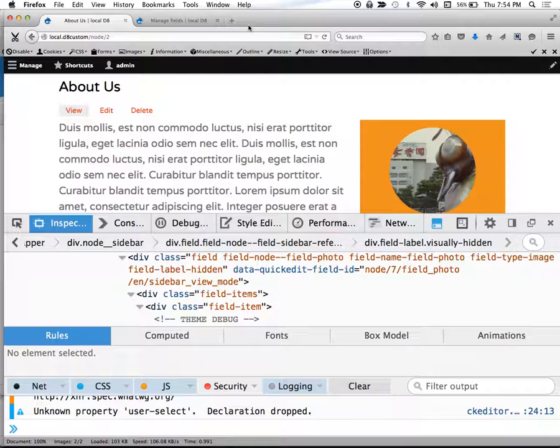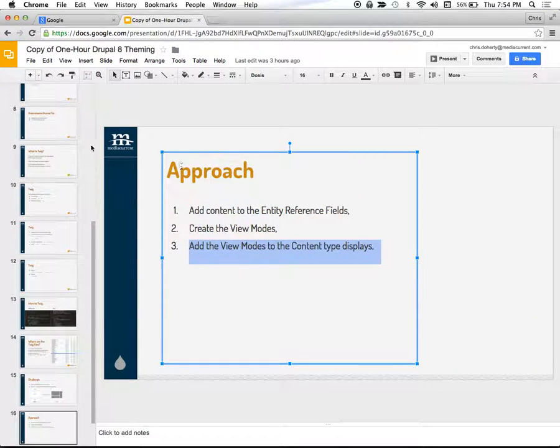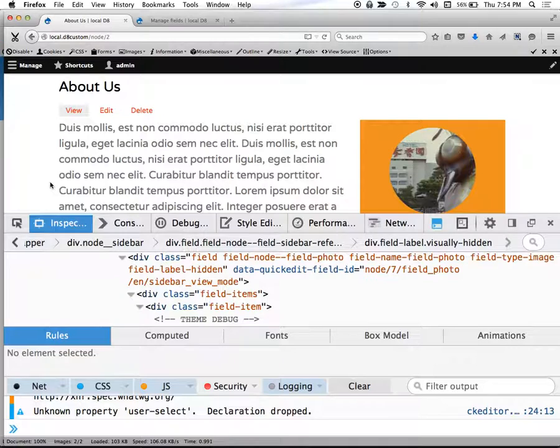Well, not really. There's still hook form in your theme template file, theme dot template, I think it's called. You'll still use that. On the Manhattan site that I worked on, we ended up having to do a lot of template pre-processing. Twig is great, but there were things that really weren't working, especially with entity references.